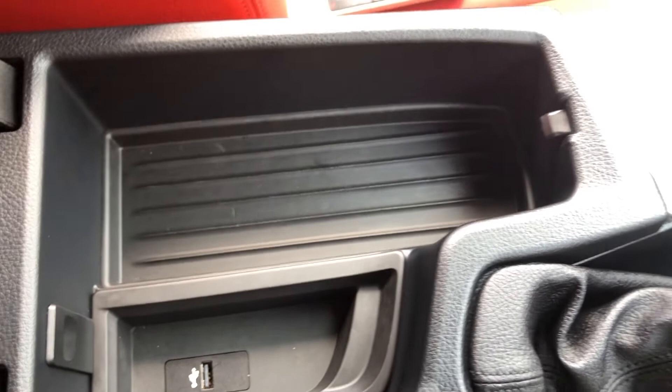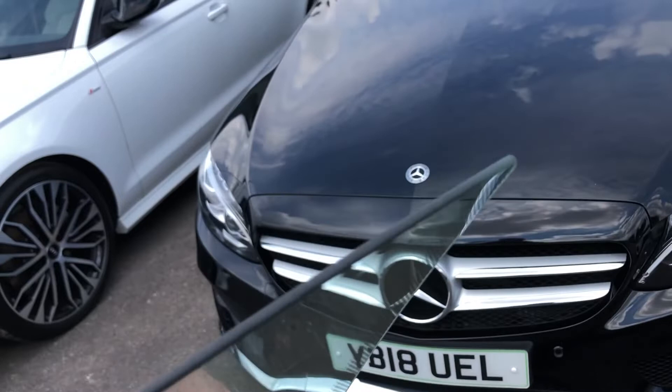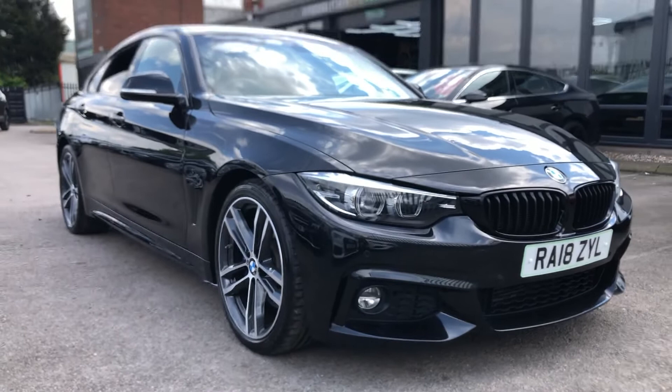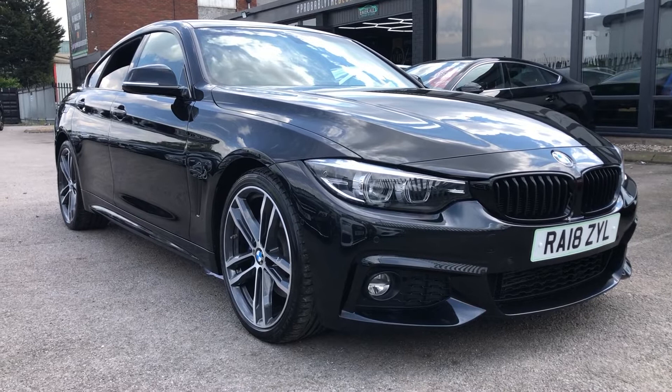This car is stacked - it's got every option you'd want, it drives well, it performs well, the music is crystal clear thanks to the Harman Kardon. Full service history albeit from 2020. This car, along with every other one on the pitch, has also absolutely smashed through the 128-point Emerald check prior to retailing. This car has been inspected both cosmetically and mechanically at our on-site RAC-approved facility. The service is booked in, and you can see all the questions we asked on the website under Vehicle Inspection Sheet.